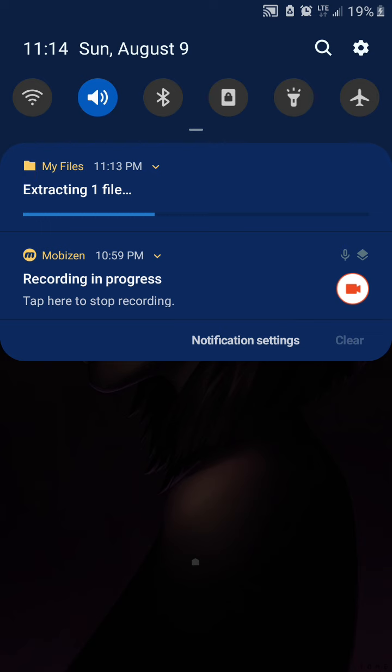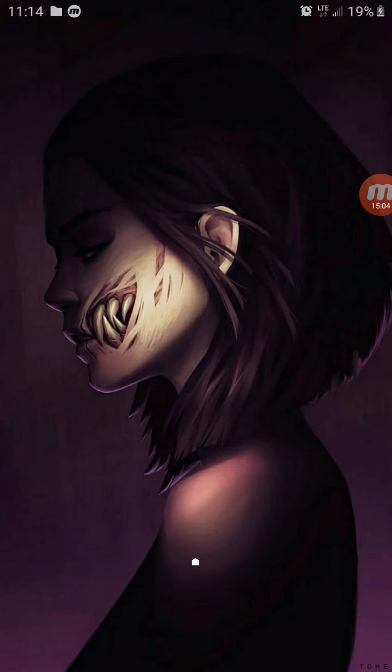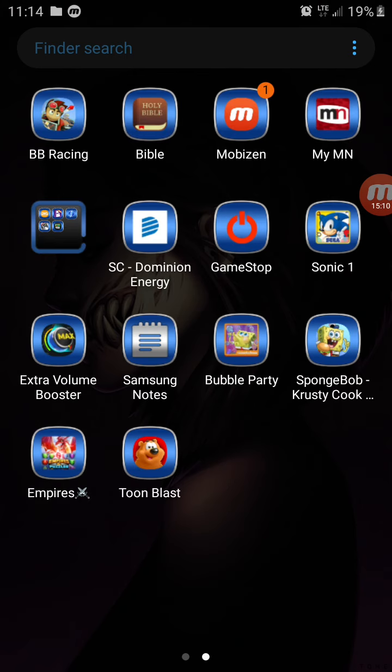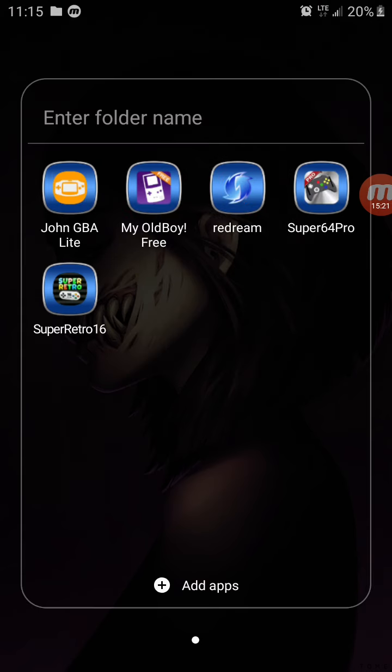All right. So as you can see, I'm gonna scroll down and it's extracting my file. So I'll go up, scroll over. I just want to show you the emulators that I've downloaded that work fully compatible. You can plug a Bluetooth controller to it, play it just like a video game. But the one that I got specifically for the Dreamcast is called Redream. That's the one that works for me.